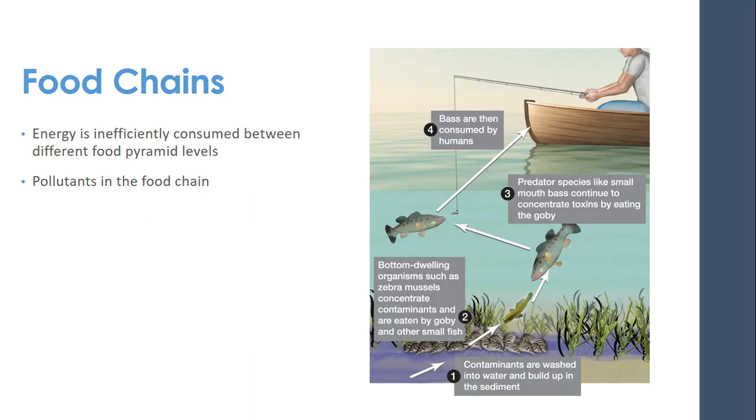We also have pollutants that happen during the food chain process. So here you can see we have contaminants that are washed up into the water. They build up into the sediment. Those contaminants get eaten by this fish and this fish, and by the time it gets to us, we could have a lot of toxins, especially in fish. So if you're pregnant, there are certain types of larger fish that you're told not to eat or to eat very sparingly, tuna being one of them, because they are farther up that food chain and they have consumed more and more pollutants as they go.